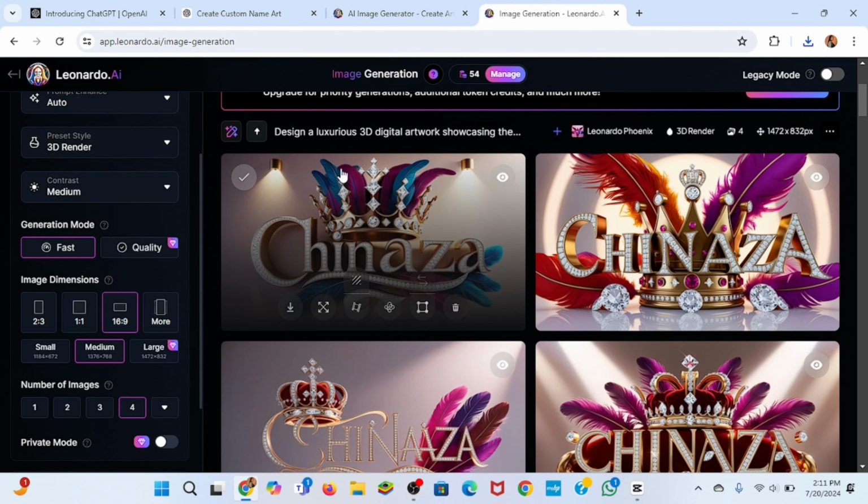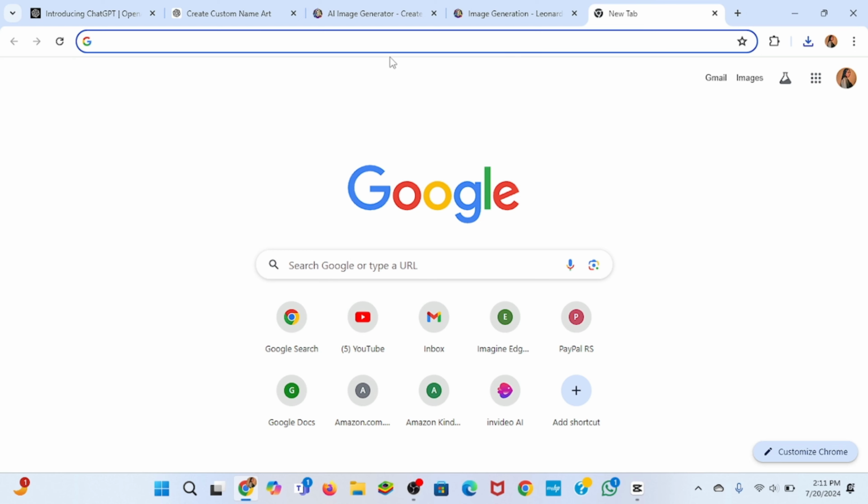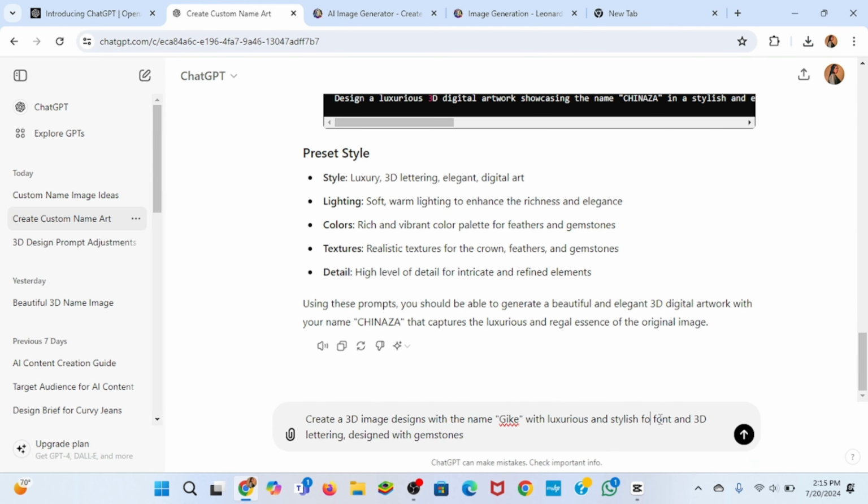Now, if you do not have any reference image already and you want to create your own prompt from the beginning, you are going to also go back to ChatGPT. So guys, if you do not already have a reference image, like I talked about in the first method, and you want to create your own prompt from scratch, this is what you're going to tell ChatGPT.